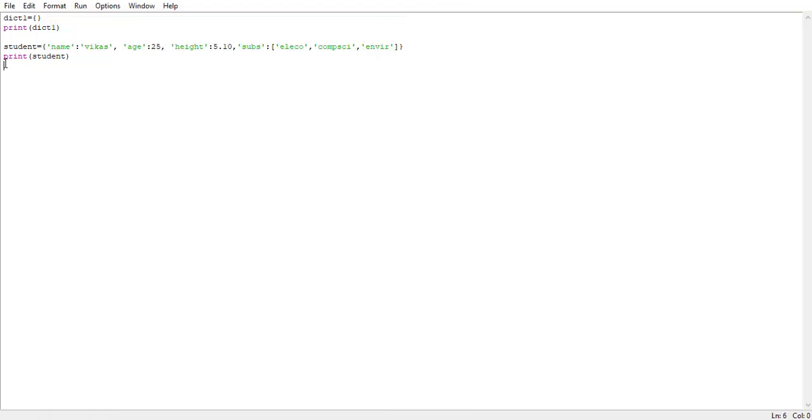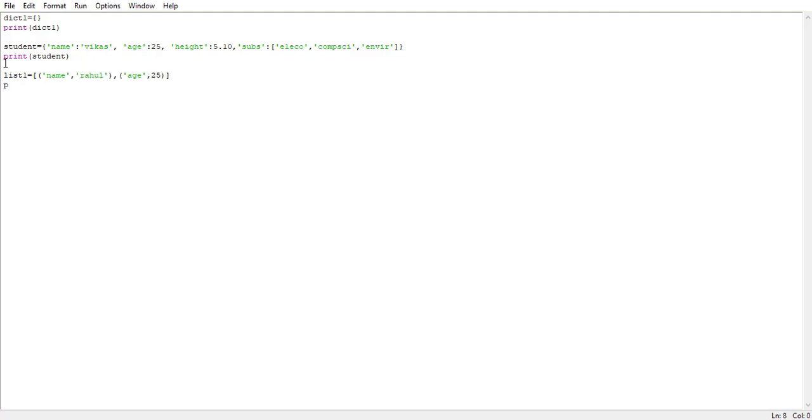We can also create a dictionary using a built-in function called dict. So let's create a list of tuples, and over that list of tuples we're going to run that dict function. So let's say list1 is equivalent to a list of tuples, and in this tuple we say name, and name is going to be the key, and then we specify the value, say Rahul, and this is going to be the value. And next we say age and this say 25, and this is going to be the value.